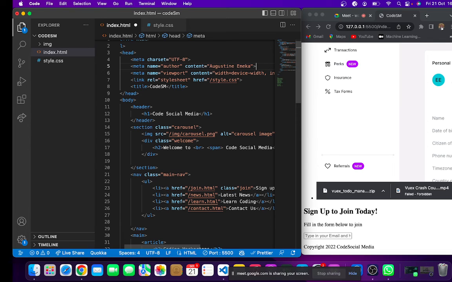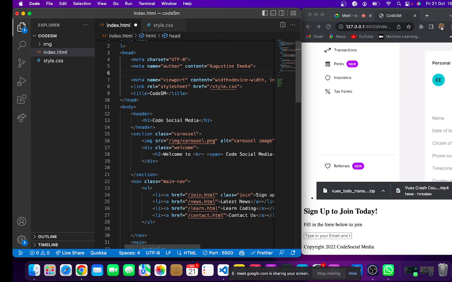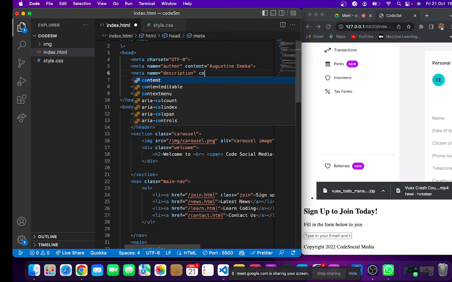You can see we have meta of viewport, we have author, we have character set. But those are not the only one. You can also have the very important one that search engine will use, which is the meta tag with the name of description. So with this description, search engine will be able to know what this website is all about. So the name here is description. So what is the content of this description? So every meta is always having like name and content.